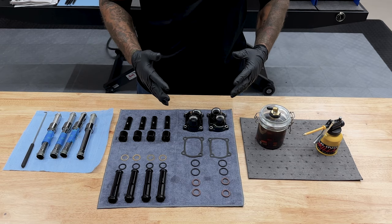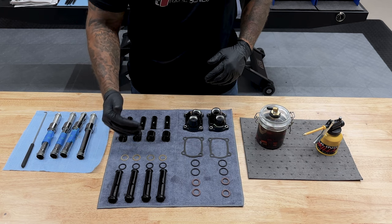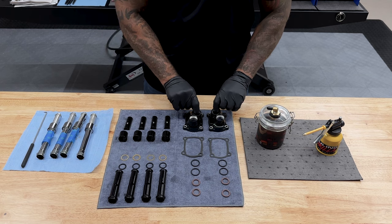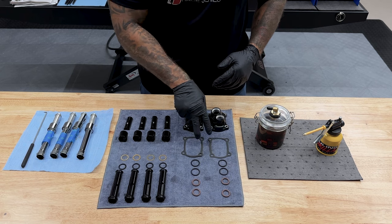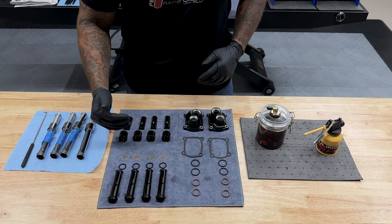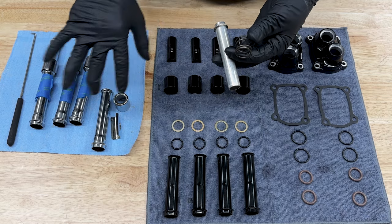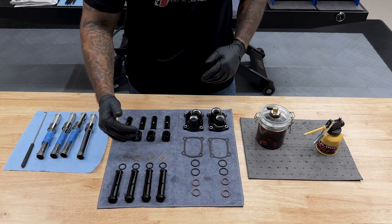All right, so now it's time to get ready to install the lifters. I'm also gonna go ahead and assemble my push rod covers. I did go with all gloss black. These are from Harley Davidson. I also went with the gloss black lifter covers. Now the fueling kit did come with all new O-rings and gaskets, and the push rod cover kit came with these spacers. Now we'll be using some of the components from the chrome ones, like the top push rod cover and the spring, in order to assemble these.